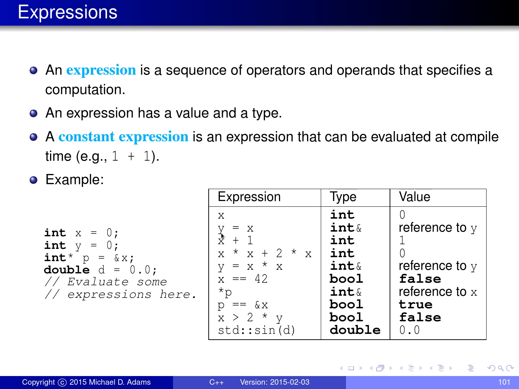And for example, if we evaluate x plus 1, so if you imagine that we had a line of code somewhere down below here that contained x plus 1, the type of this expression is int because x has type int, and when we add the integer literal of type int 1 to x, we get another int for the result. So the result has type int, and the result is going to be 1 because x is equal to 0, because in the code over here, x was initialized to 0. When we add 1 to it, we get a result of 0 plus 1, which is 1. So the value of this expression is 1. So again, each expression has a certain type associated with it and a certain value.